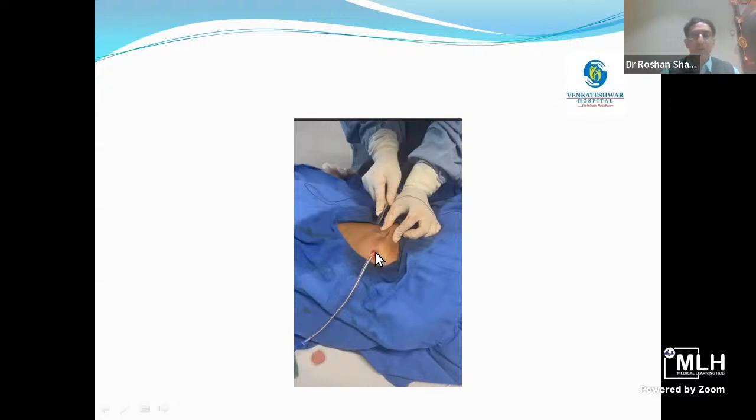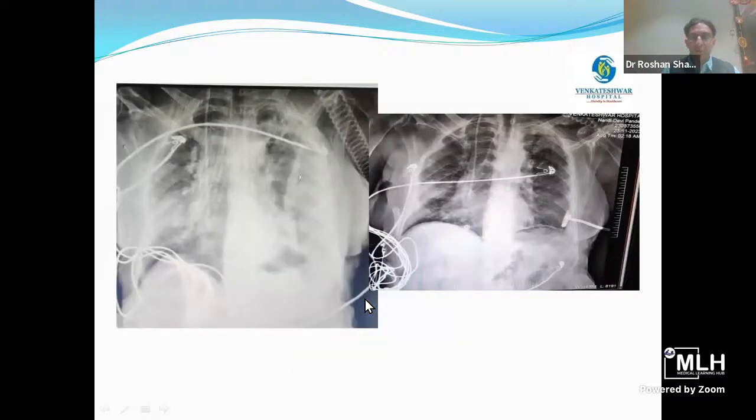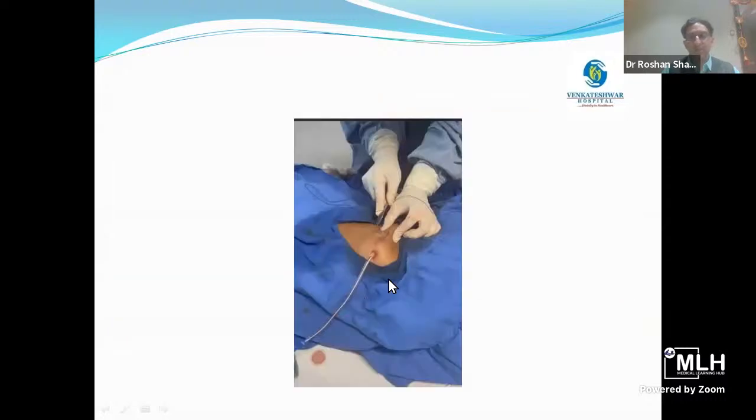So after doing all these things, we generally suture the tube here on the chest wall, and the patient goes home with the tube inside. Whenever needed, the locking and unlocking process is here, and a bottle is connected here. Whenever there is need, the patient unlocks and fluid comes out. After this, the patient locks again and it remains sealed. So morbidity is not that much to the patient.